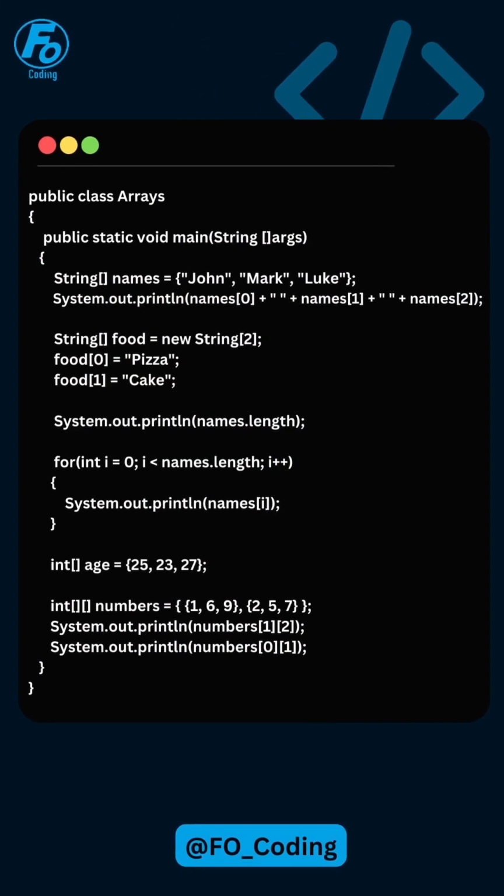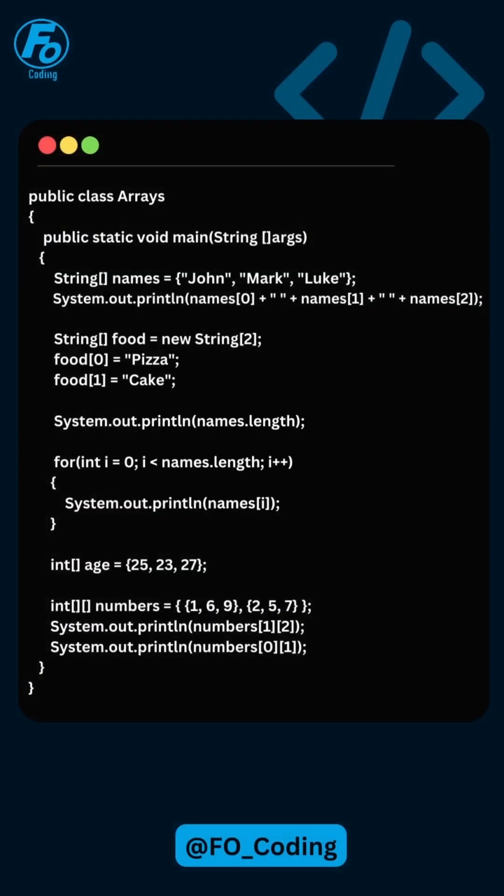Arrays. In arrays, we can store many values in a single variable. Using arrays helps us not to have to declare a separate variable for each value. Arrays are defined using square brackets, as can be seen in the following example. If we want to print the declared array, we can do that by using the variable name and an index number in square brackets. The array's index starting point is 0.